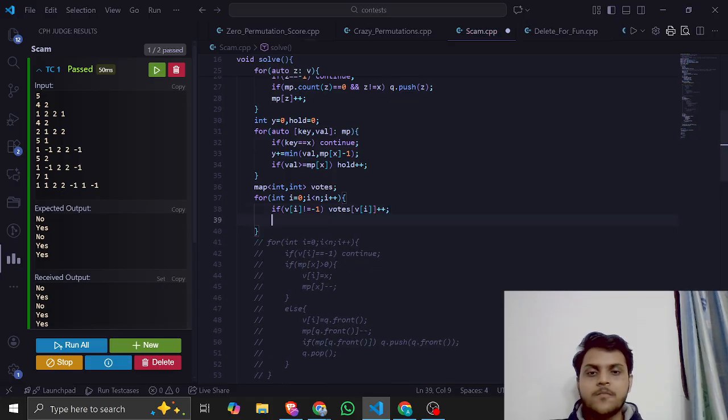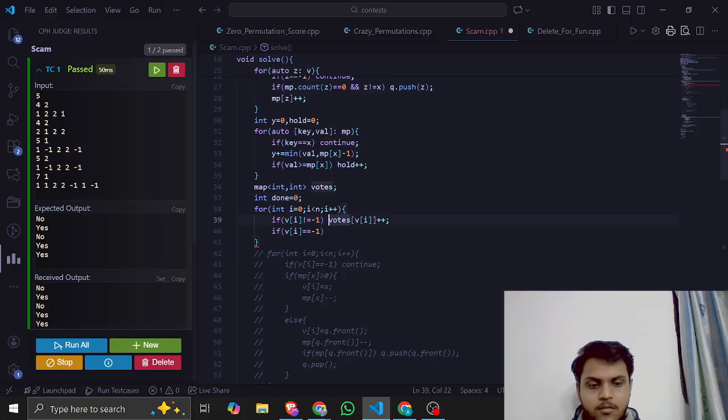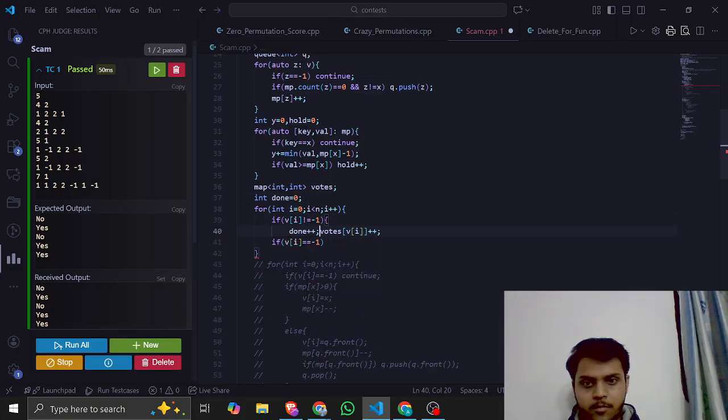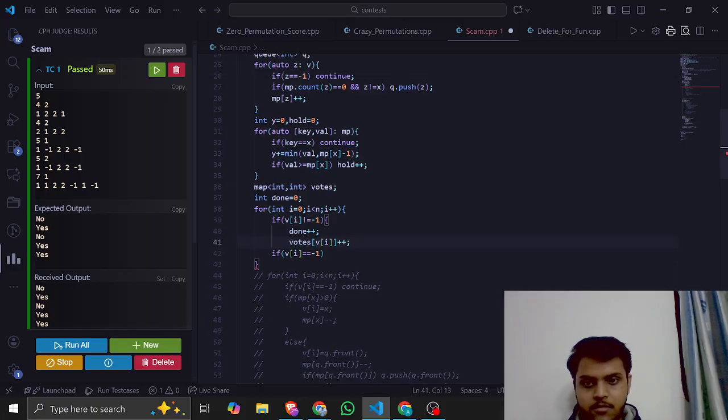Okay, now if vi and done equals 0, done plus plus, so this guy is done. So these amount of elements are done.